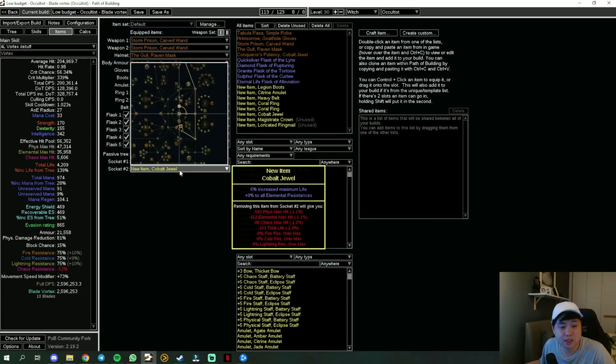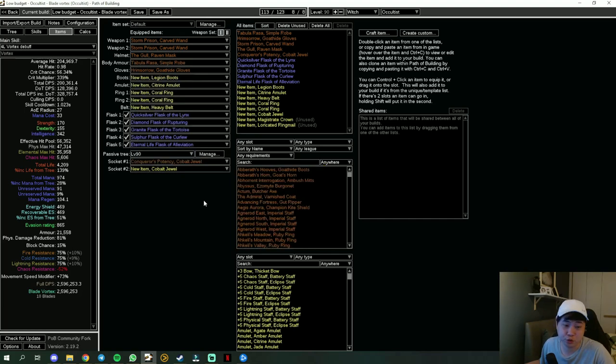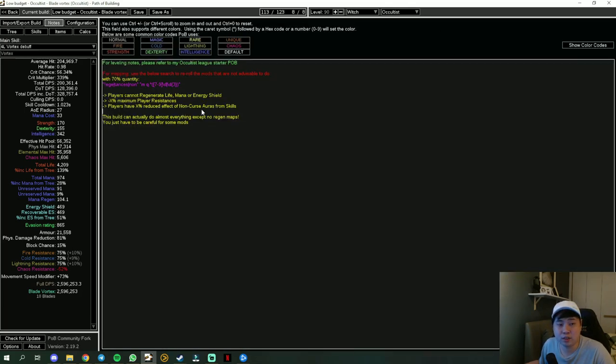Alright, next is just a Cobalt Jewel. If you have enough elemental resistance, then you can scale this with an anti-corrupted blood gem or just more damage on it. Right, up to you, personal preference. Alright, so that's it for the low budget. For the leveling notes, like I said, just refer to my Occultist League starter, which is the Winter Orb type Brand. I will release it very soon.